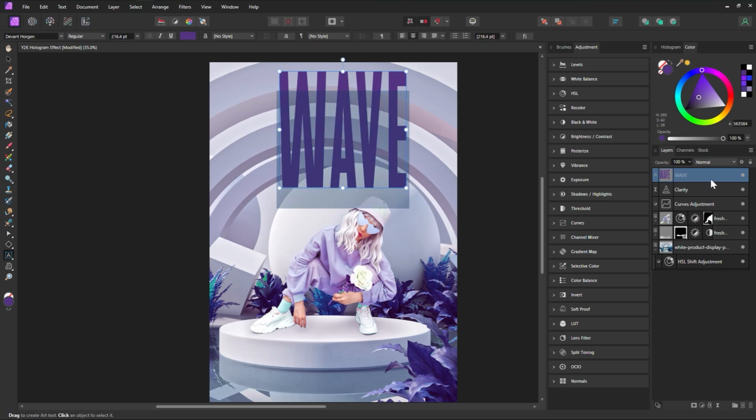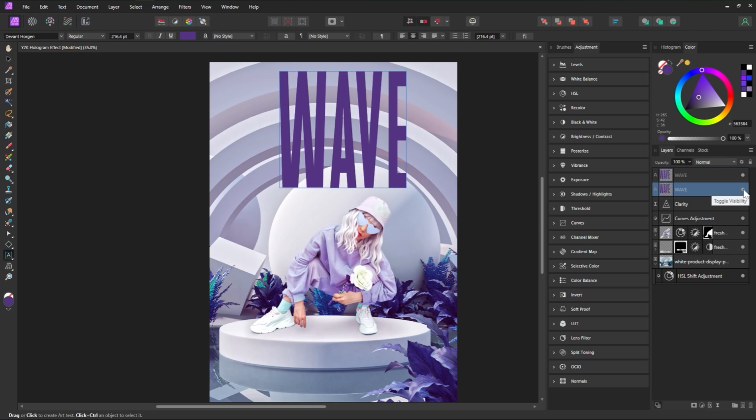So in situations like this, I like to create a backup duplicate of my layer, in this case the text layer, using Ctrl-J, just in case I need it. And spoiler alert, we're going to need it, so definitely do this. And then we can just hide the original for now, so when we do need it again, we don't have to recreate it, we just have to duplicate it.